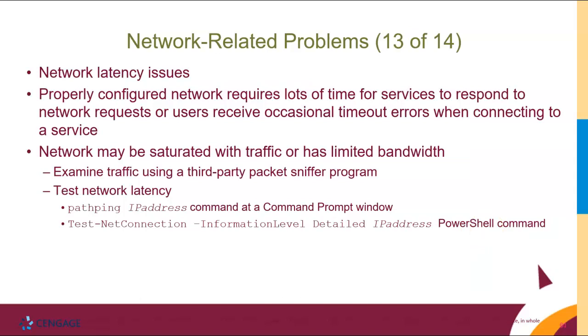So network latency issues. A properly configured network requires little time for services to respond, and network users receive occasional timeout errors when connecting to a service. The network may be saturated with traffic or has limited bandwidth. So you want to examine the traffic using a third-party packet sniffer program. A lot of times you use Wireshark if you guys are familiar with that. That's a good one. And then to test network latency, you can do pathping and then the IP address, or you can do Test-NetConnection -InformationLevel Detailed for an IP address under PowerShell.